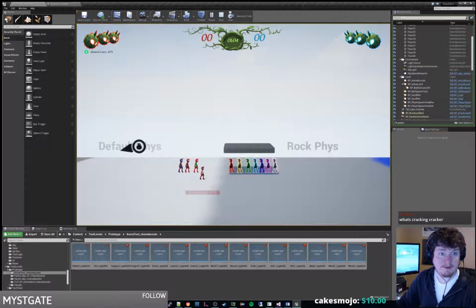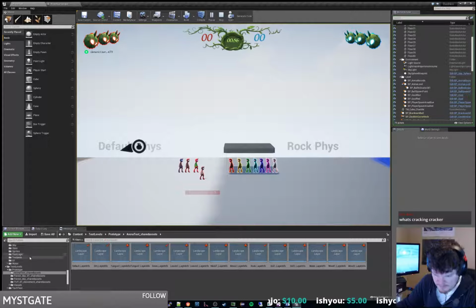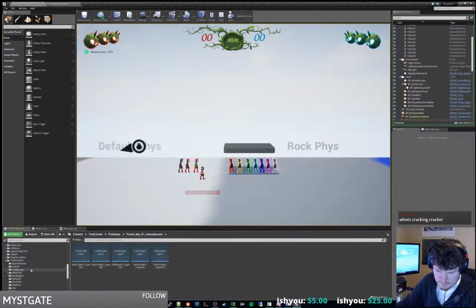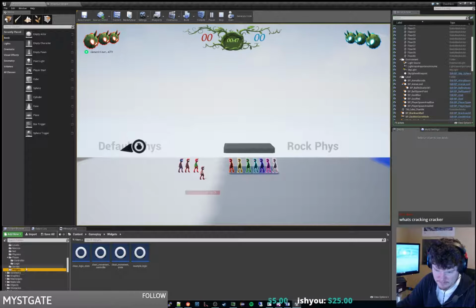Alright, so what we were trying to do was add the ground pound impact effect for moss. Or that was just land. The land effect, yeah, was what we were looking at.